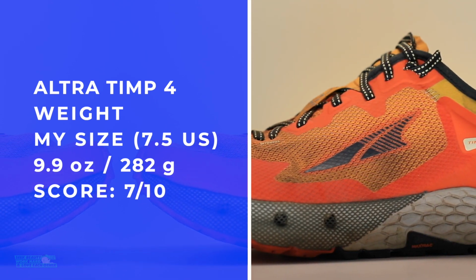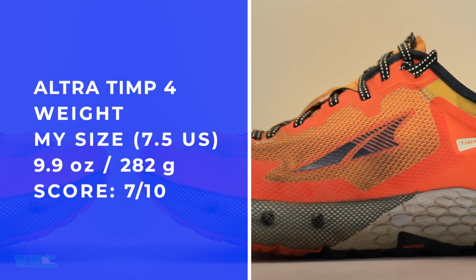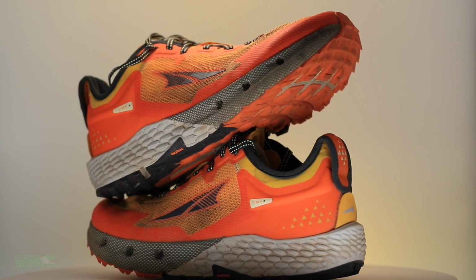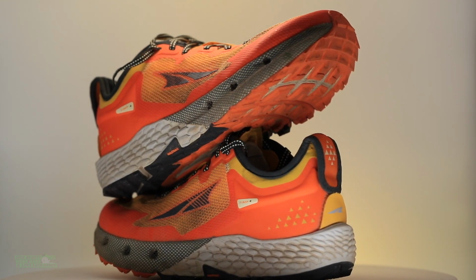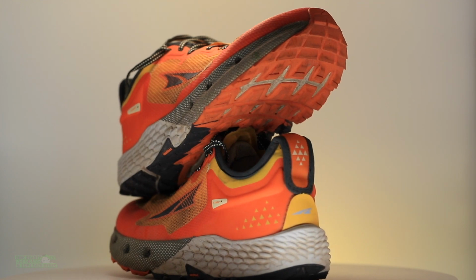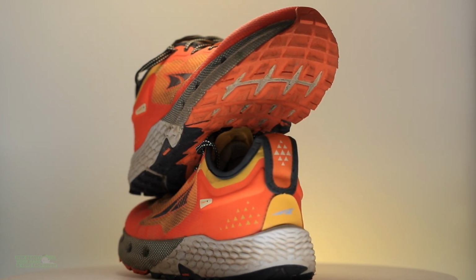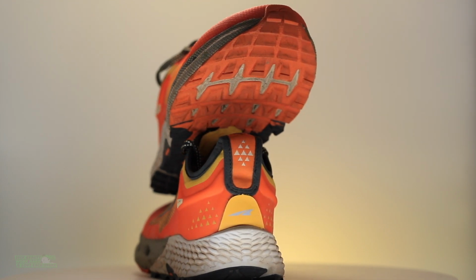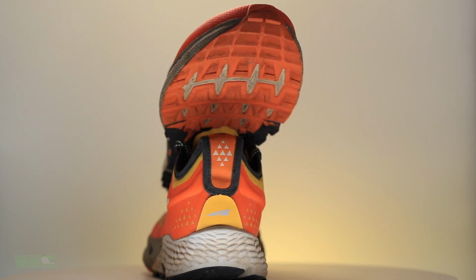Not perfect. Okay, I'm getting a little heavier over here. Actually, let me toss this one on just to see if there's a little difference there. Yes, interesting. So this one is about 10.2. The right shoe is about 10.2, 10.3. The other one I was getting 9.9. Okay, so there is my score for the weight. Pretty solid. We will take it for a trail shoe. Not perfect, but pretty solid.